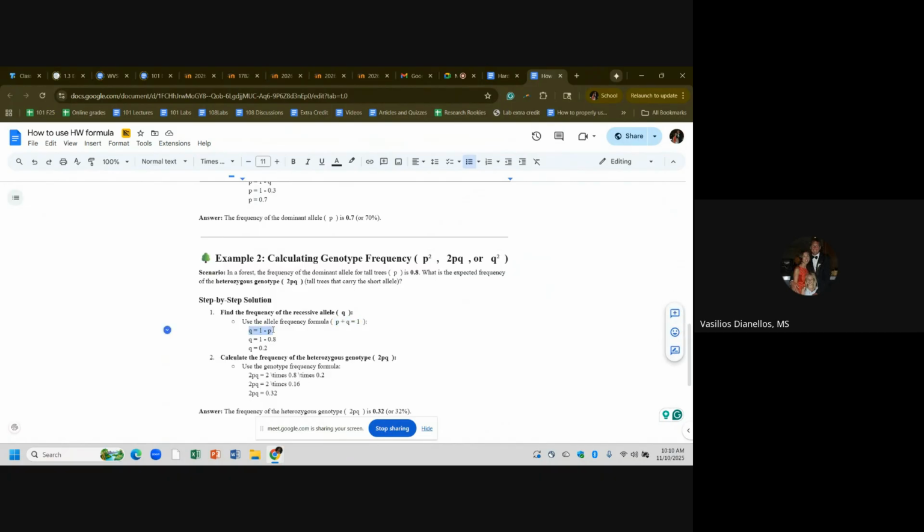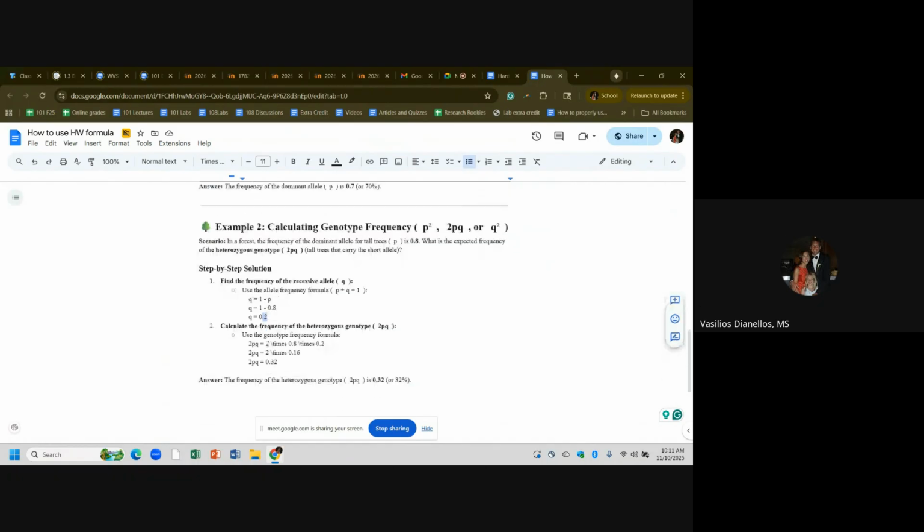This is the formula we're working with because we want to figure out what q is, and we already know what p is, so we just plug it in there. q equals 1 minus p. In other words, q equals 1 minus 0.8. In other words, q equals 0.2, because 1 minus 0.8 equals 0.2. So there we go. Now we know p. We were given p, 0.8. We figured out q, which is 0.2. So now again, we just plug in those numbers.